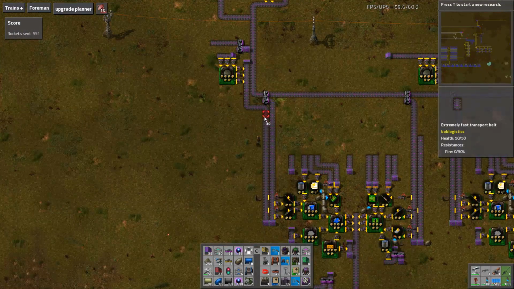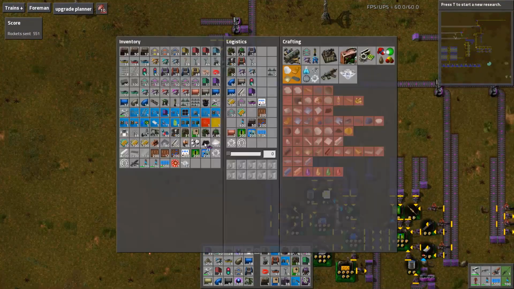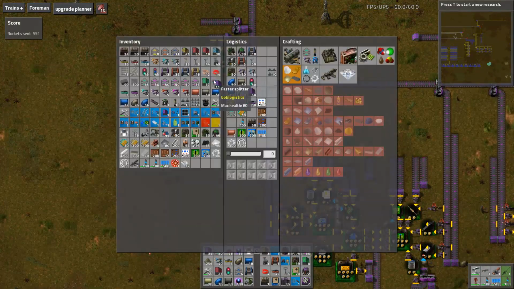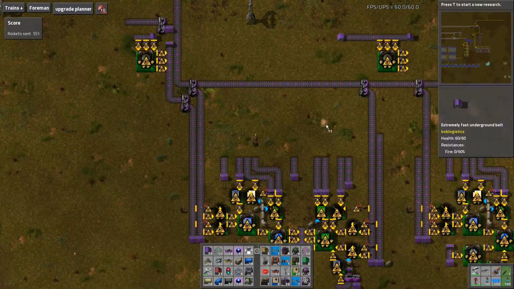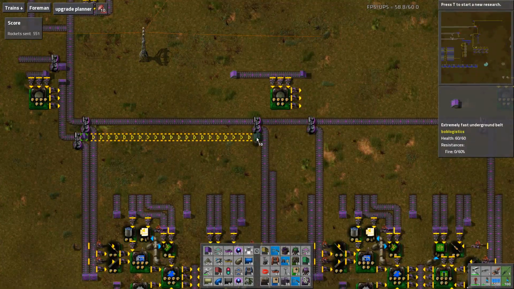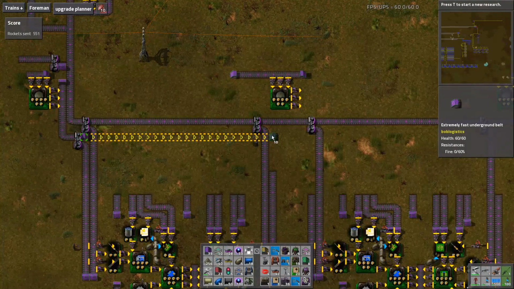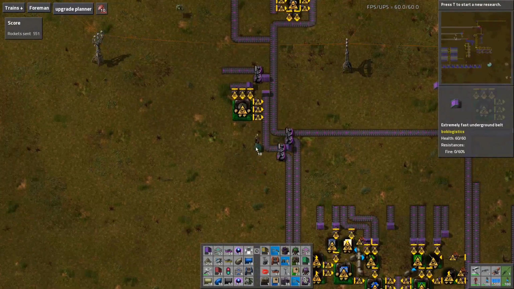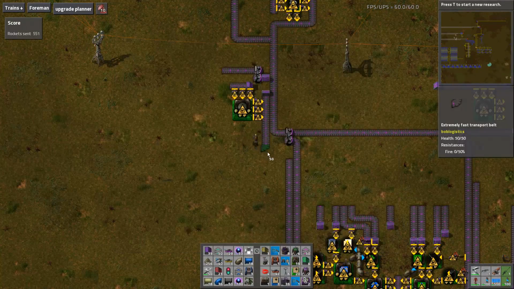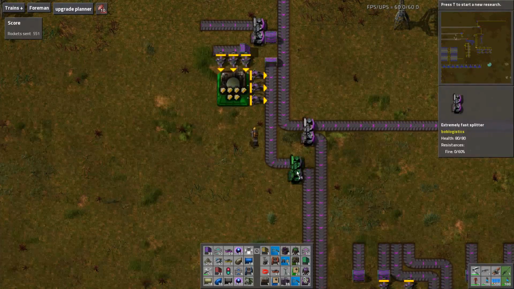Except we need it also to go into here. So maybe what we want, in fact, is a splitter here. And an underground here. Well, something's got to go underground. Probably have to be this one. Whoops. I'll stop being silly. It's kind of annoying, isn't it? We'll go down one. One more. So we have a splitter there.